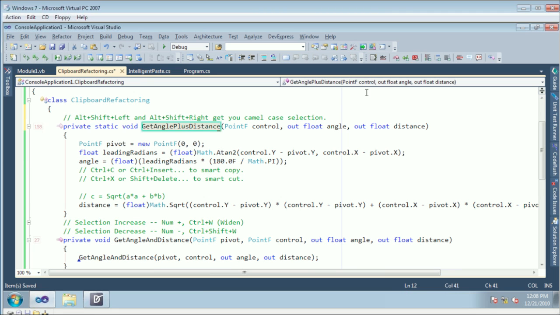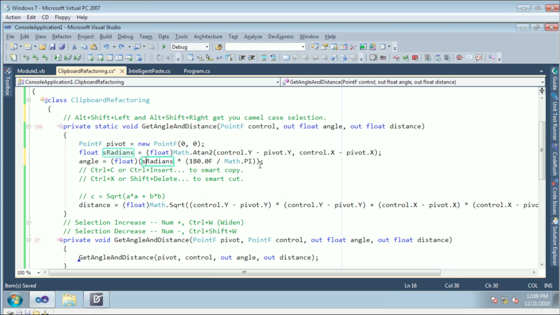Now here we're not seeing it appear down at the bottom as well because these are two different signatures. Right, so we're not actually seeing the rename take effect yet because it's only one instance of this. But let's see if we can give you a better example of this. Here we go, leading radians. So here, I'll select just the word leading, and I'll hit the F2 key, and we'll call this starting radians or initial radians, something like that. Okay. So selecting before you rename, I find, is really powerful. In general you're like, oh, this is the thing I want to change, and then you realize, oh, there are several occurrences of this. Let's go ahead and make that change.